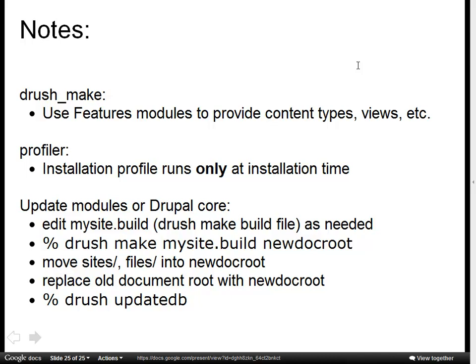The way that I do it now is I rerun Drush Make, and I build myself a new document root. If I have updated versions of the modules that I want included in my recipe, I just put those version numbers in my make file. Or if I'm willing to go with whatever the most current version of the module is, you can just do that too. And then Drush Make will again build you a new copy of your site, downloading all the same modules that it downloaded the first time. Then I move my sites and my files directories into the new document root, and then I put the new document root back at the location of my old document root. And then I use Drush to do the database updates. So Drush updatedb runs my database updates from the command line.